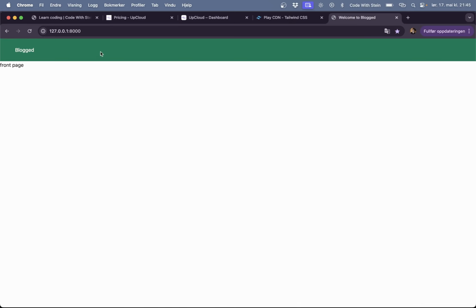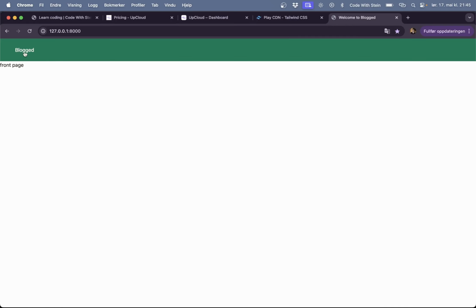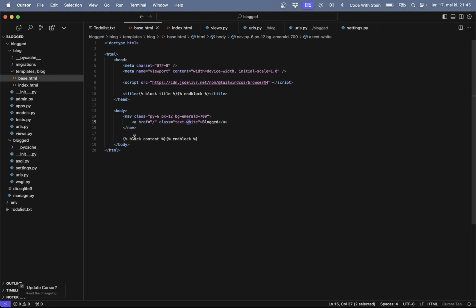So if I refresh now, you see this green bar, which is the navigation with space, and this one is the link with text white. Great. And we can also add a main around this one, call this main class py-6 px-12.